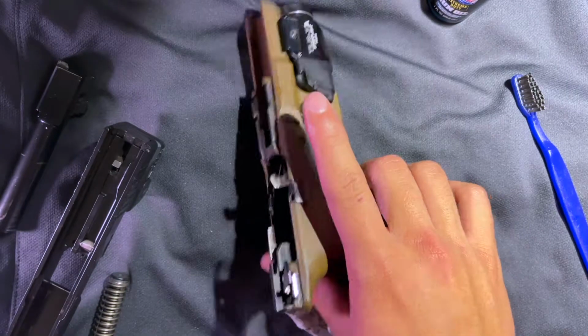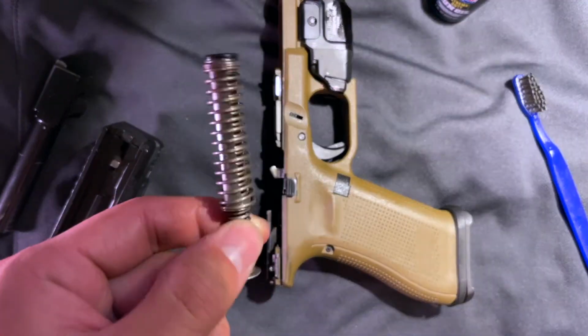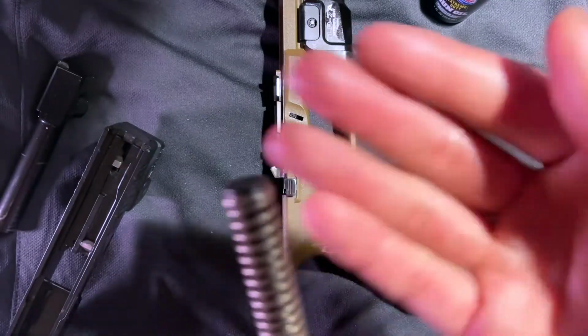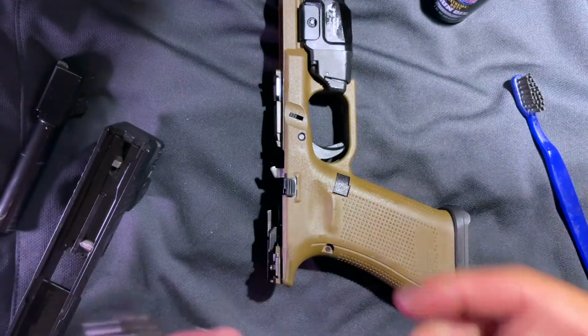All right. So once you're done with that, that's basically all you're gonna do. Like I said, you don't do much to the recoil spring. You can take a rag and just wipe it down a little bit if you want, or put some oil on your fingers and coat it around. You don't really need to do that.